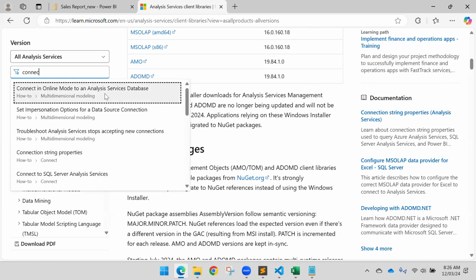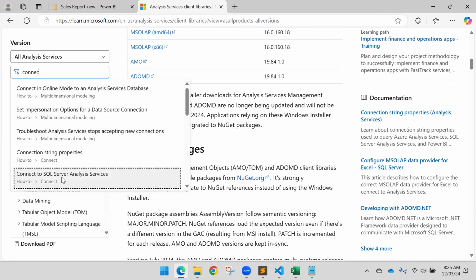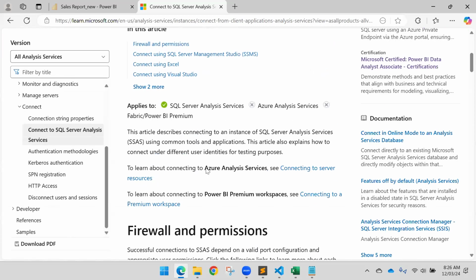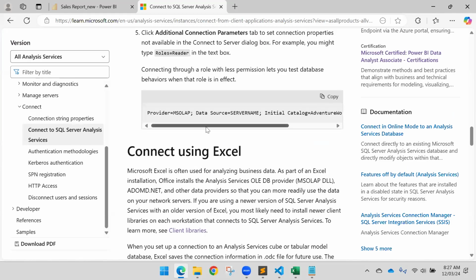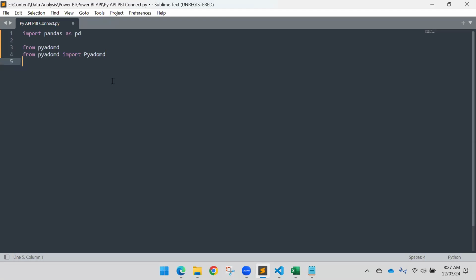No, this is not connect to SQL Server Analysis. Okay, you may get a connection string here. Right, this is the connection string. Let me copy this, and let's say connection string is equal to this, right?